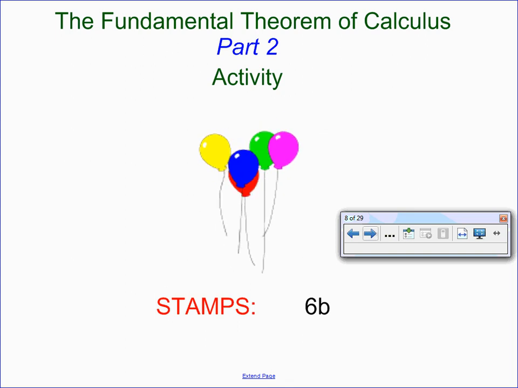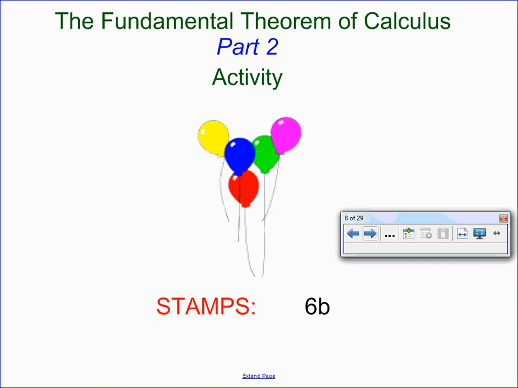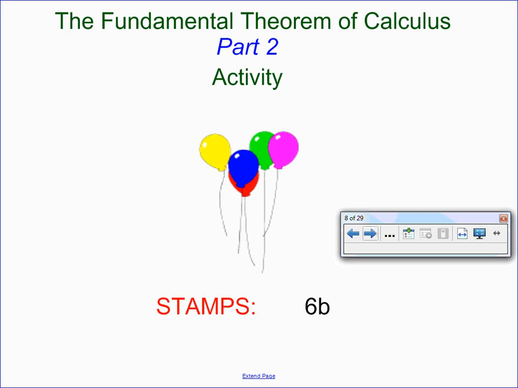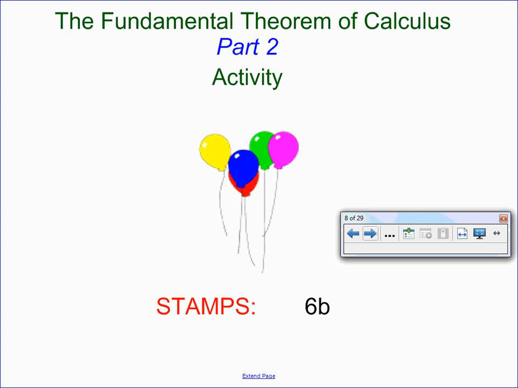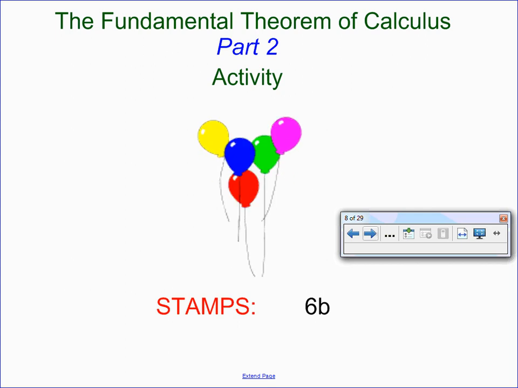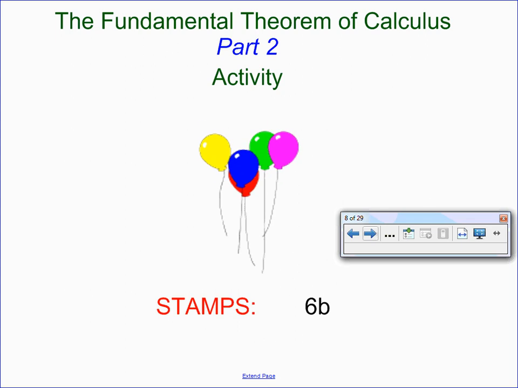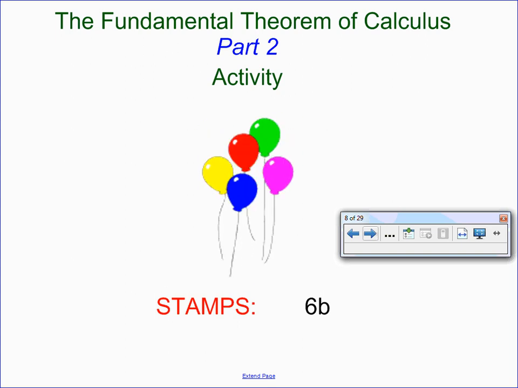And we've got 3 different places to earn stamps. Everybody, I want you to know there's 3 different places to earn stamps today. Ready? The first place is your FTC Part 2. That stamp, where did my black marker go? 6B. So that's our first place, 6B on the FTC Part 2 activity. 6B, everybody find it, and not the practice. It's not the one that says practice, it's the one that has the pictures of that square root function. Fundamental Theorem of Calculus Part 2. Yep.